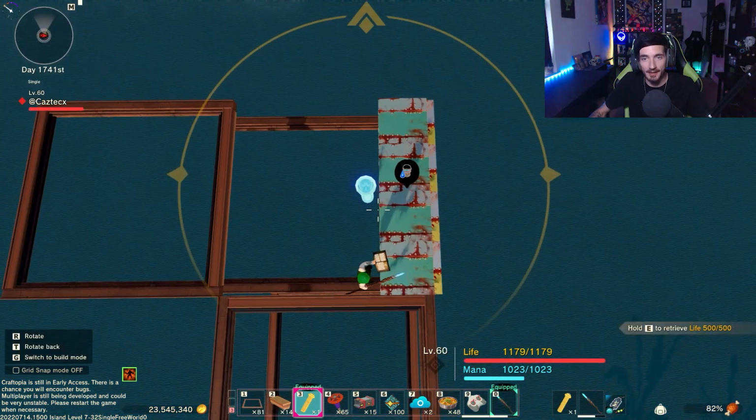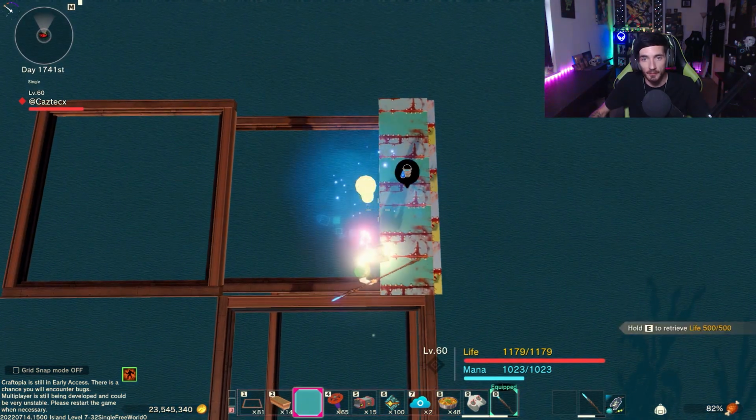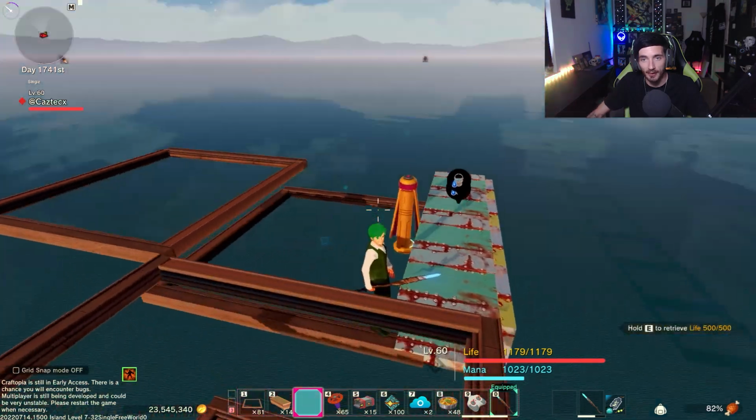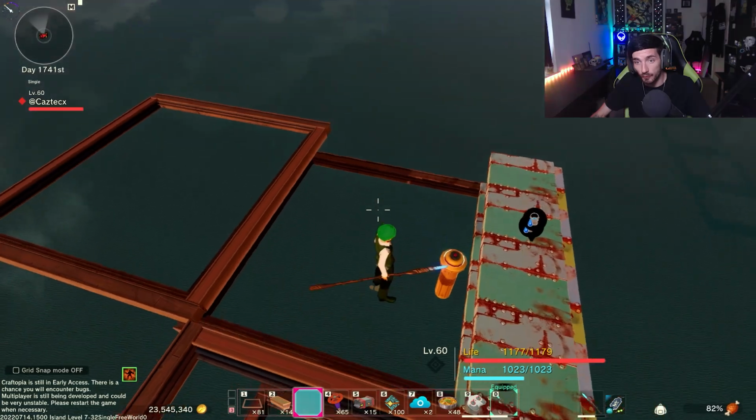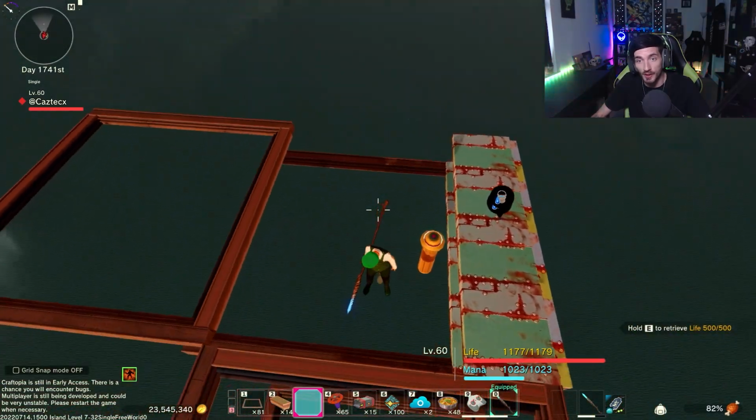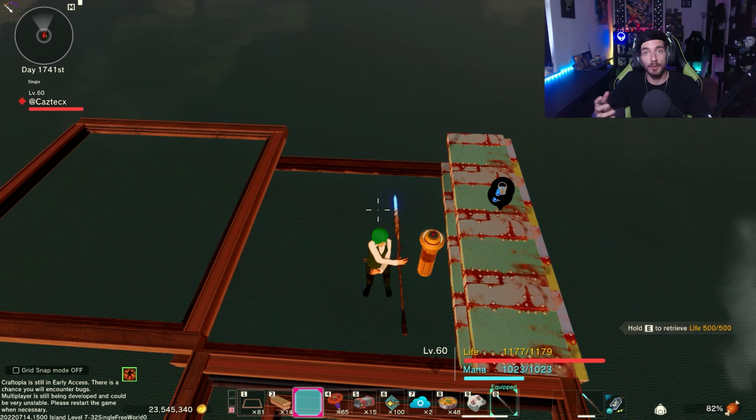So let's try again. Let's give it a little bit more gap this time. Place it down. That should go down. There we go. Now it's in the right position. And as you can see, the bottom of the Reaper is borderline touching the bottom quarter floors. That's how we know it's going to be close enough.